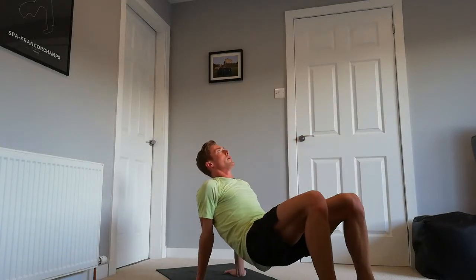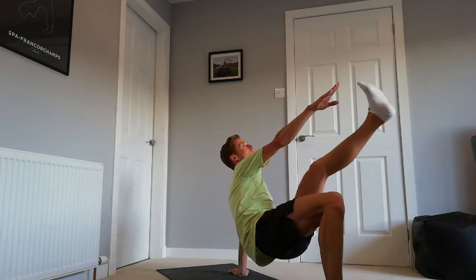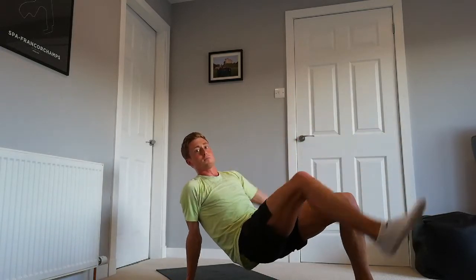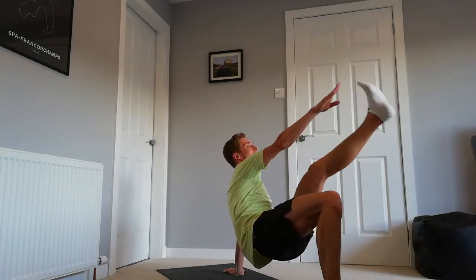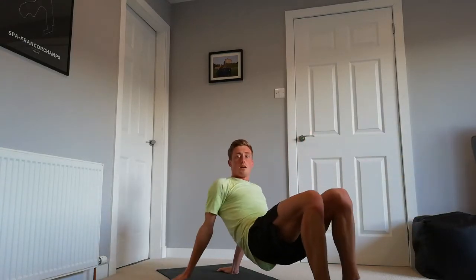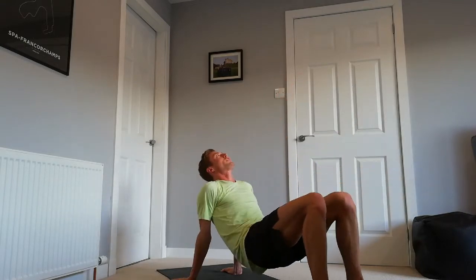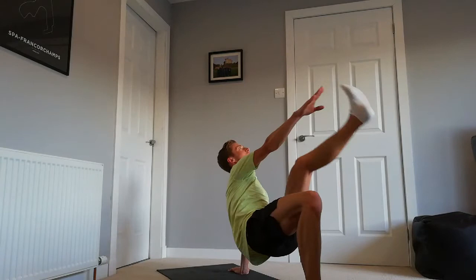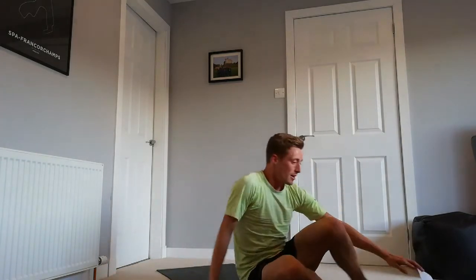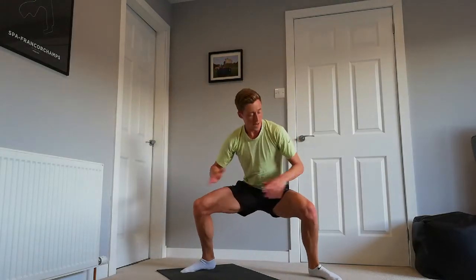It's all about control — tighten that core as you lift the legs up and back down. Try to keep the leg as straight as possible. Flexibility is not my strong point so there's a slight bend in my legs. If you're finding it difficult, you don't have to touch — just try to get the opposite hand and opposite leg off the ground. But if you're finding it okay, try and touch those toes. Excellent, and rest. Next one is sumo squat hold with a side bend — nice wide stance, bending down low.